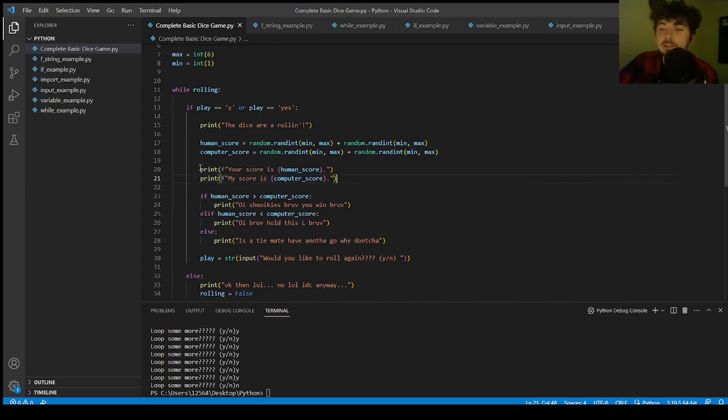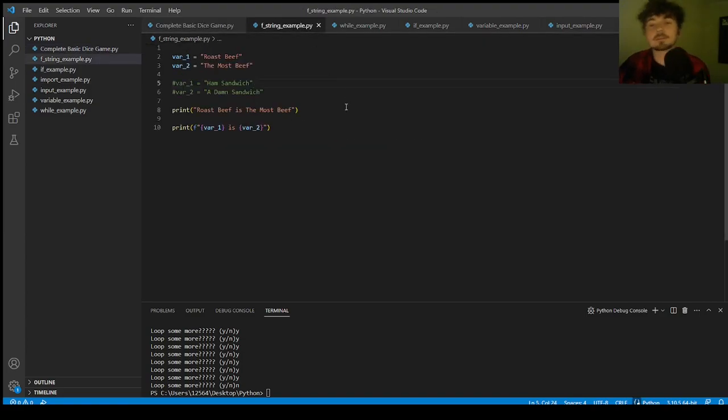Now we're going to print, and we're going to use f strings. And this is, I think, the last thing I have up here. So we're going to print f strings, which is a print statement, which we are familiar with from a couple other places, except now we have variables in the middle of the string. So let's hop on over to our f string example.